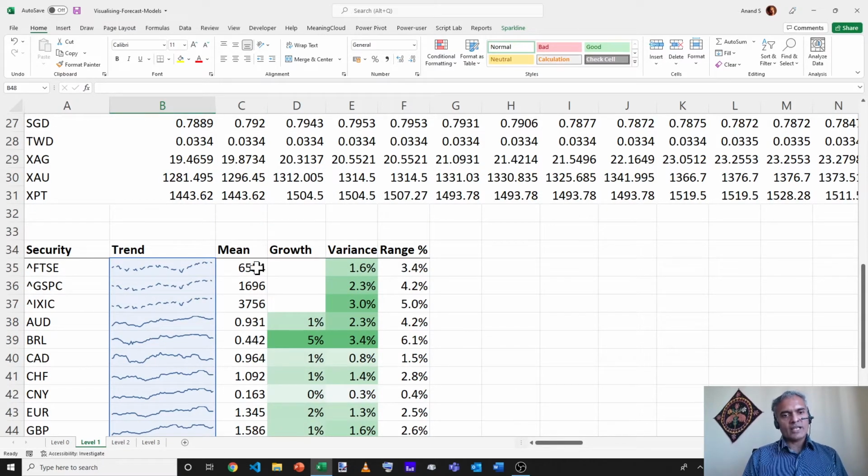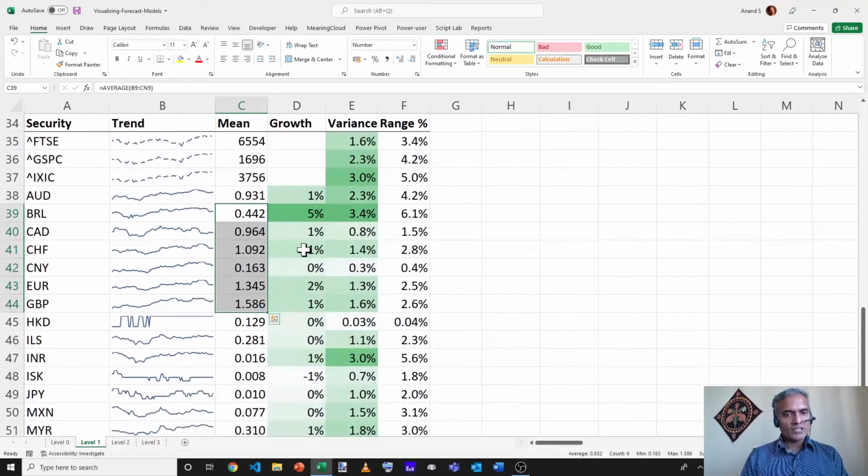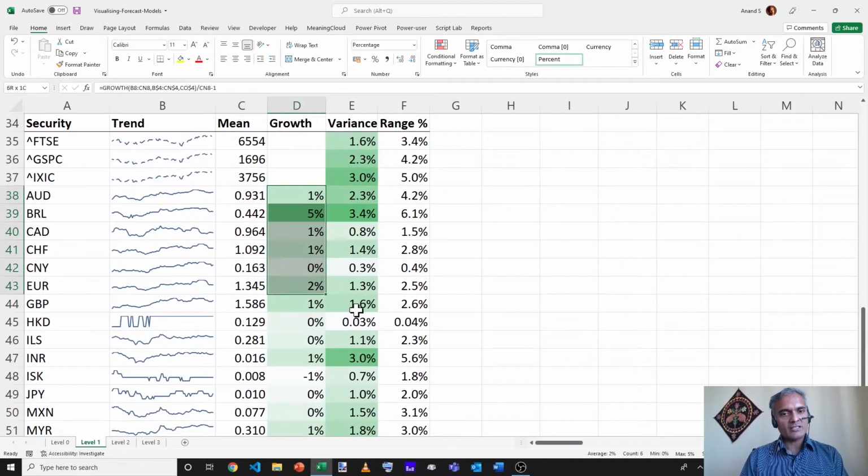We can also see what the average values of these indices or the exchange rates are. We can see how much they are likely to grow the next day, effectively a forecast. From this, we can quickly infer that the Brazilian real is what's forecasted to grow the most tomorrow. And also from their variance as a percentage, we can see that the Brazilian real also has had the highest percentage fluctuation.